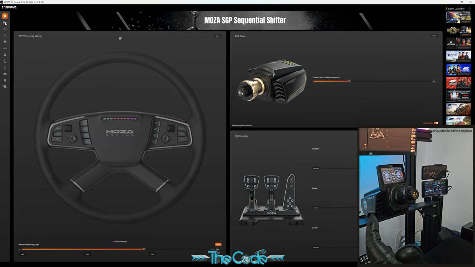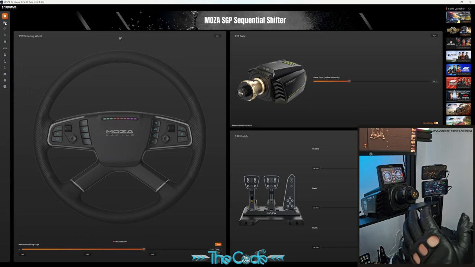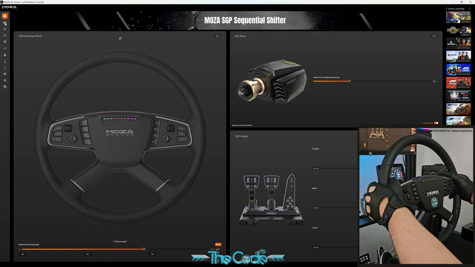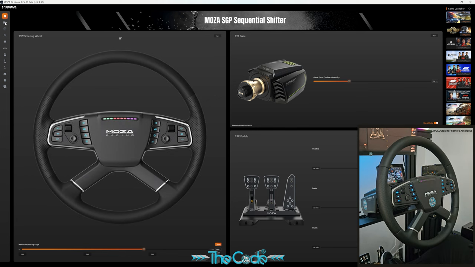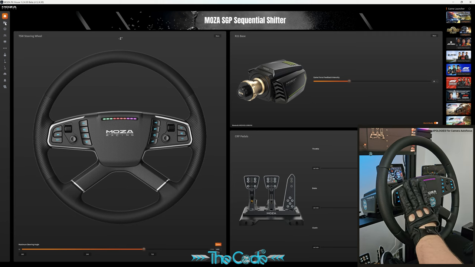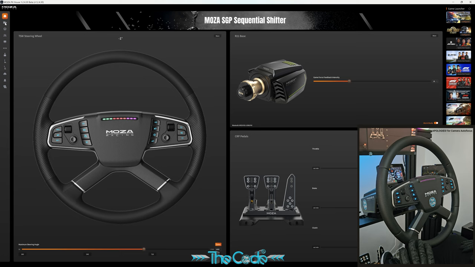Well, finally, boys, we are in the Moza Pit House, and now we will connect the steering wheel, this beauty, with the base, and we will see what settings can be adjusted in the Moza Pit House. Like you can see, like every steering wheel, when you turn it on, lights, everything. This one from the factory is with blue color, every button. But now we will change that and we'll see what settings we have here. Now it's recognized in the Moza Pit House with the new update. We have a lot of new stuff, so we will see now.